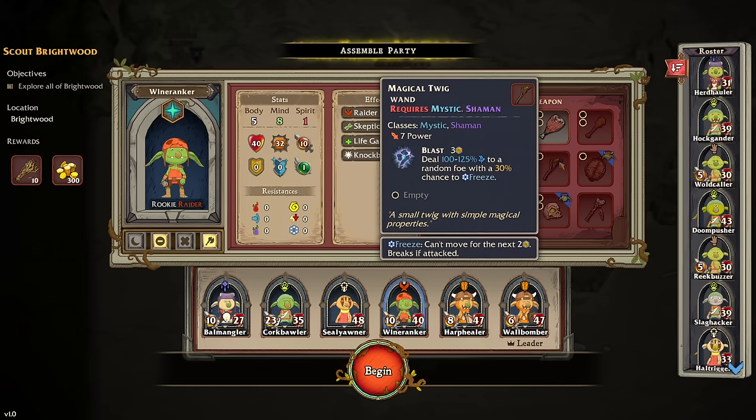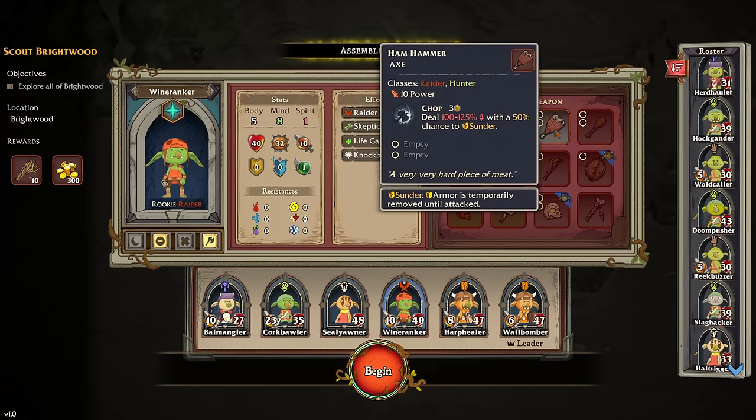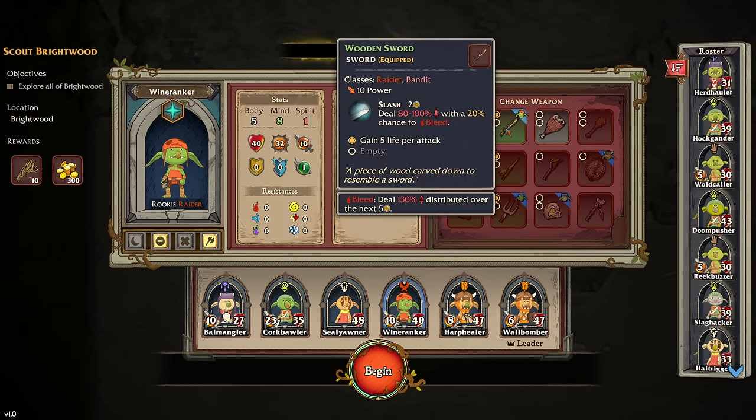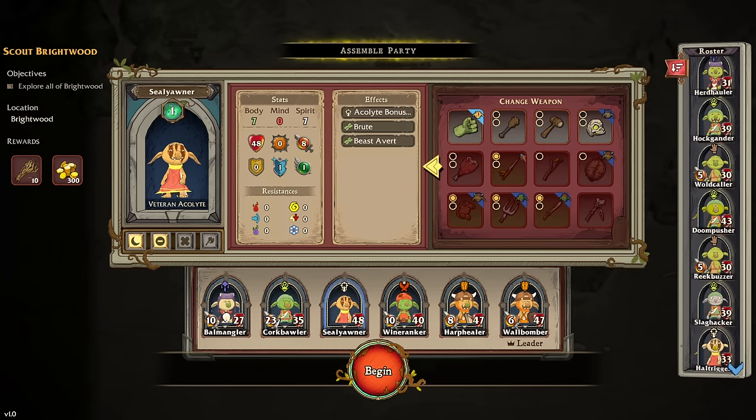Literally the same amount of power. Some people were saying that you shouldn't put on the sword when I have the axe. I don't know. I think the answer is maybe. Because this does 100 to 125 with a 50% chance to sunder. I don't know. I kind of like the bleed. I'll say that this having the 5 life per attack does push it over the edge for me. But I see the arguments for sure.